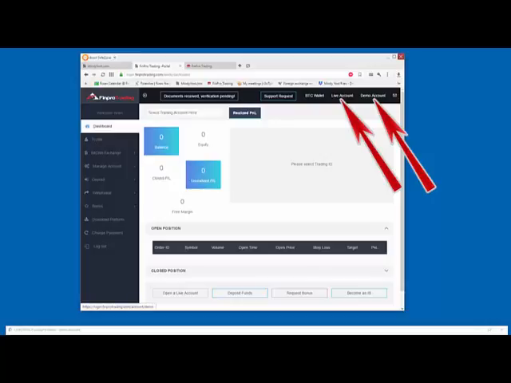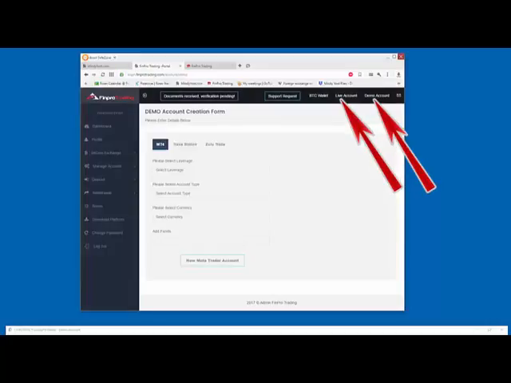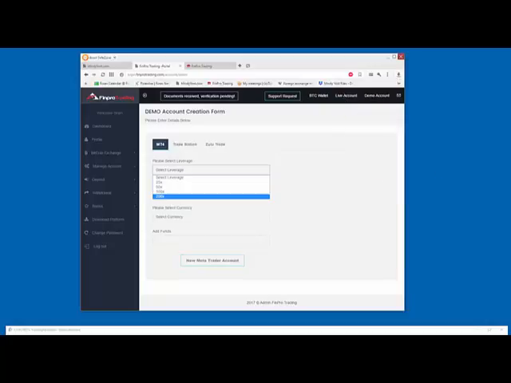So you would go here in your dashboard and go to demo account, and you would select the leverage that you want on your demo account. The only choice it's going to give you is up to 200 to 1 initially. So you click on 200 to 1.